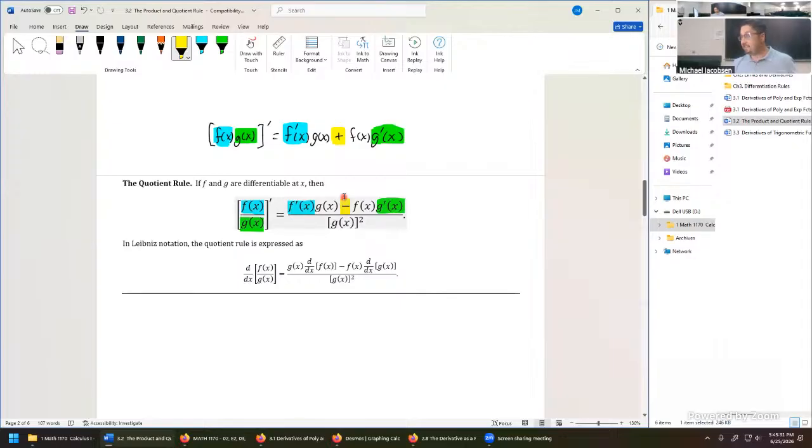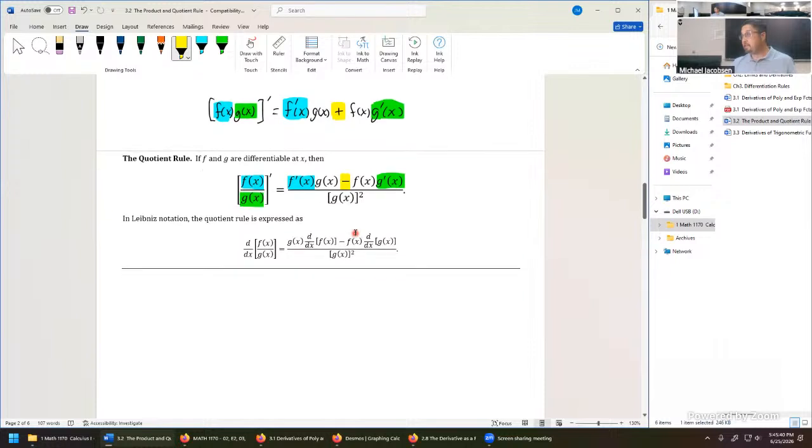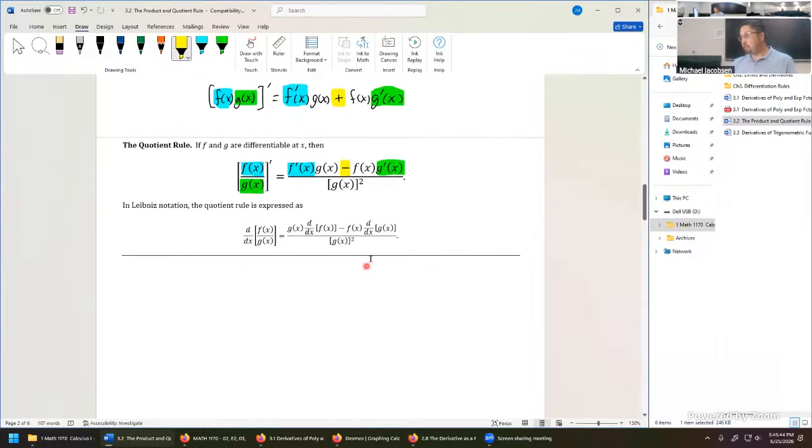Had a blank there. If it's a quotient rule, then use the minus and you're in good shape. And the next new thing about the quotient rule is you divide by the function in the bottom squared. So that's the rule. We'll practice it down below this little border here just to illustrate how it goes. Any questions or thoughts with the quotient rule at the moment?